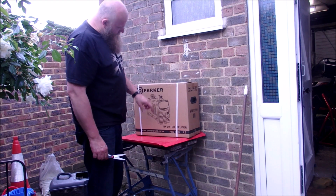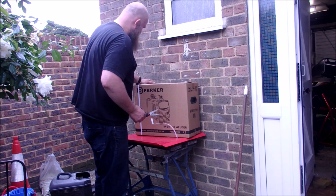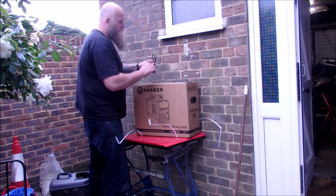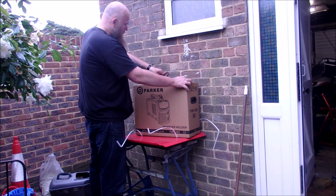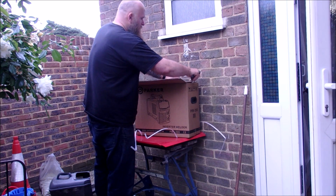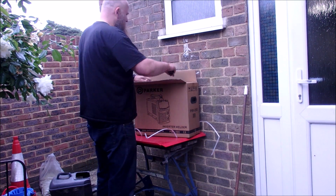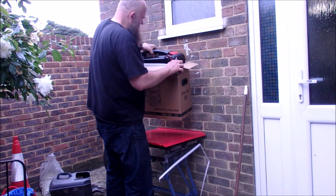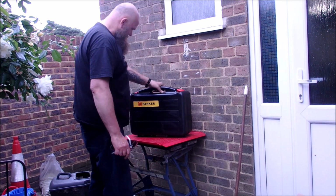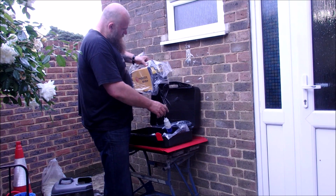So we have the Parker inverter welder, and it's 200 amps. So let's see what we get. So far, screaming quality. Now that we end up with the Parker 200.